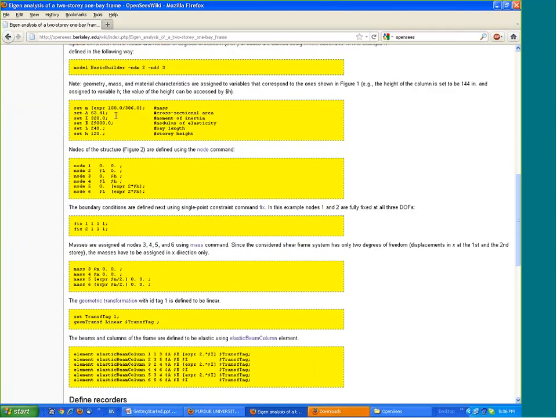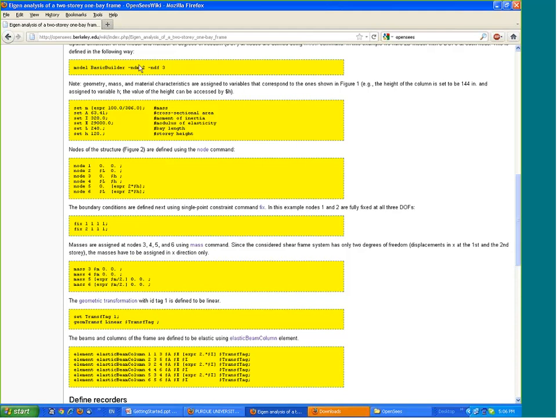To utilize what we learned about the Tcl programming language, I'm going to define this model using variables. So I'm going to assign some values in order to define mass, cross-sectional area, moment of inertia, modulus of elasticity, bay length, and story height. And I'm just going to use their names throughout the example, as I find it easy for debugging in case something goes wrong. For me, it's easier to work with variables than with writing the numbers inside of all these commands.